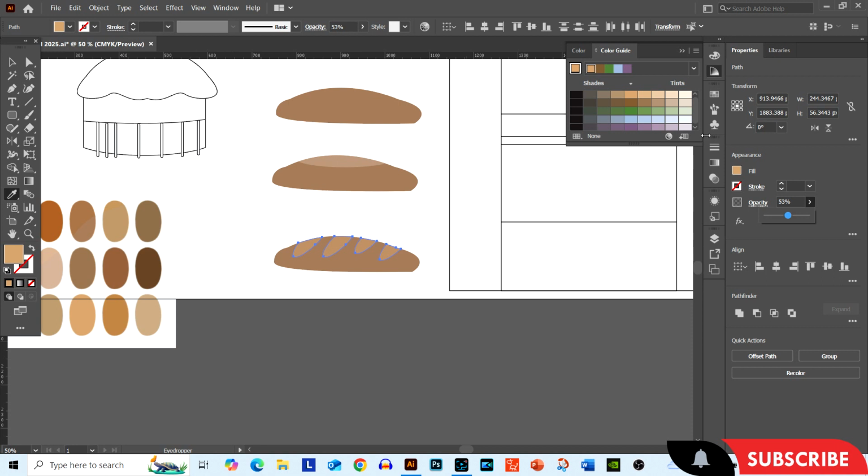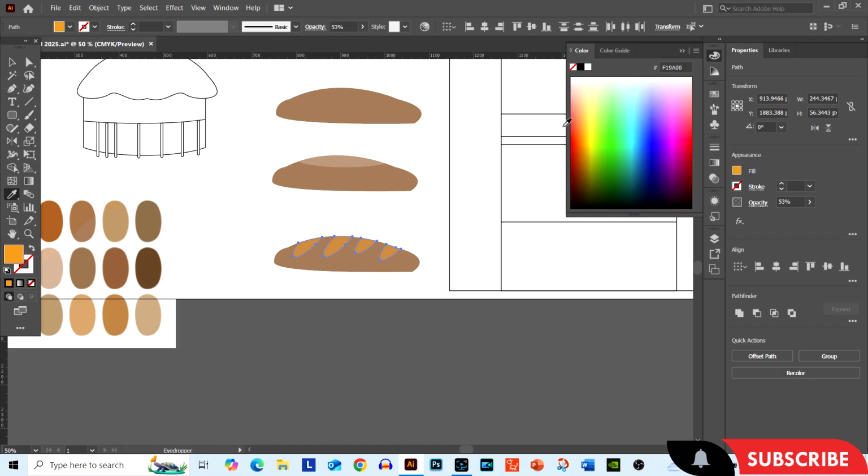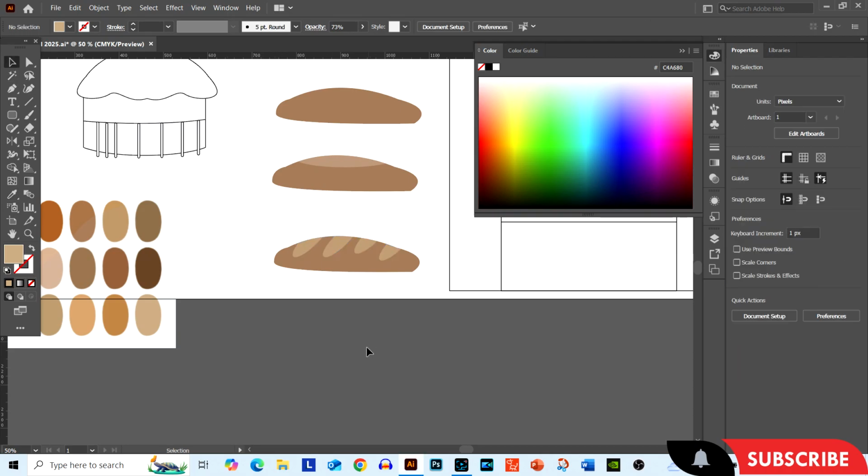Now let's say I don't like that there. The next way is to go up here into my little paint tray, and I can try to guess it like that. Don't like that, too dark. You can just play around with it. One thing I like too is that the windows, you can always make them bigger, and then you can see the colors a little clearer. So you can see that's too dark. I think I'll just stick with clicking on one of these and make it a little lighter, and that looks good. And I'm going to raise the opacity to about 70%. And there's our bread. Now we have another prop ready for the store.